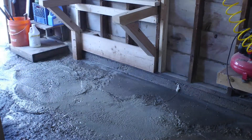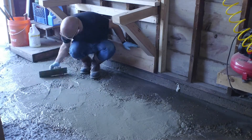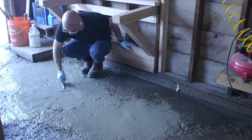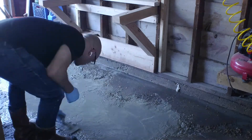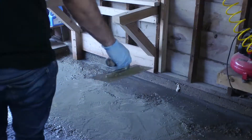One thing I really had to do was patch the concrete, because it was just really messing up my back working on that gnarly surface. I only had two bags of concrete — we were in lockdown — so I just did the best I could with what I had on hand.